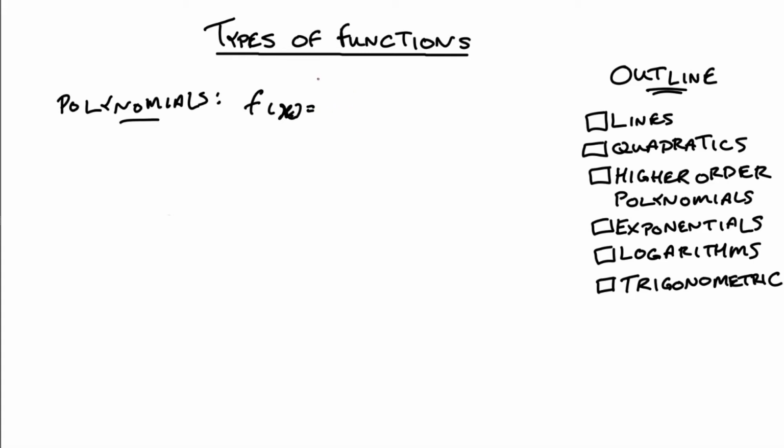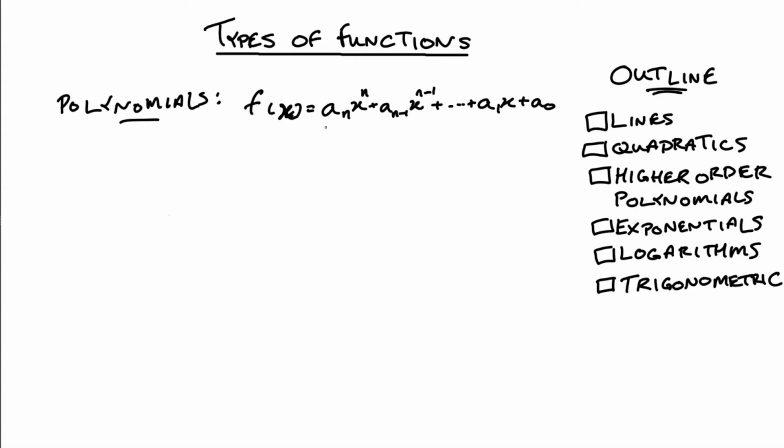So what that would look like if we have a polynomial, we'll say introduce some language here of degree n, where n is some constant. We're going to represent each of our constants as a and then a subscript to distinguish between them. We have f of x is equal to a_n x to the power of n, plus a_(n-1) x to the power of n minus 1. And then there will be some more terms in here. And on the other side, we'll have a_1 multiplied by x plus a_0.